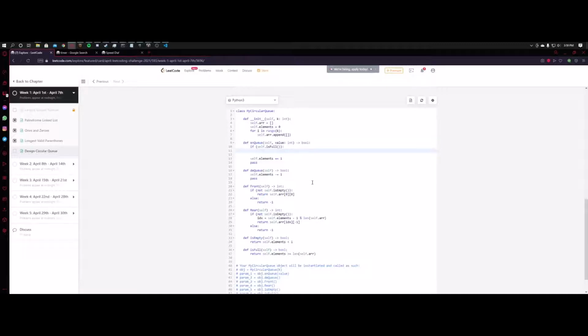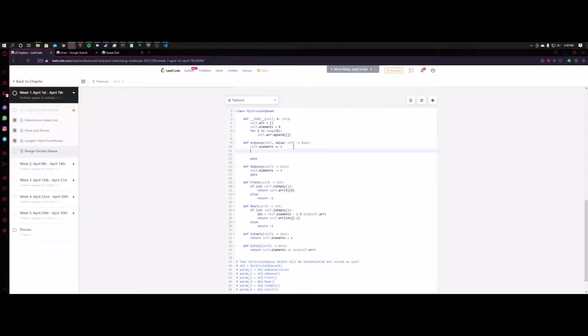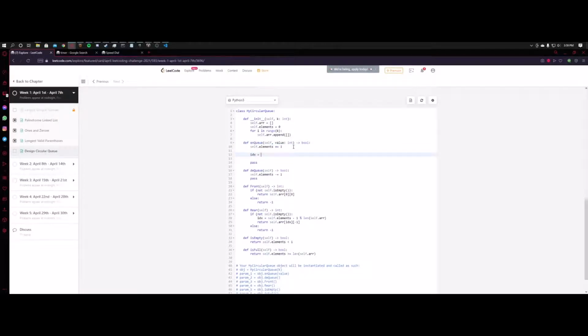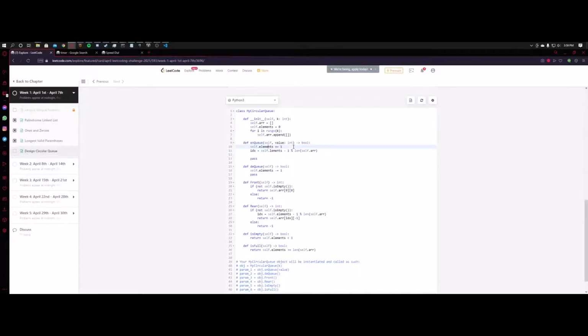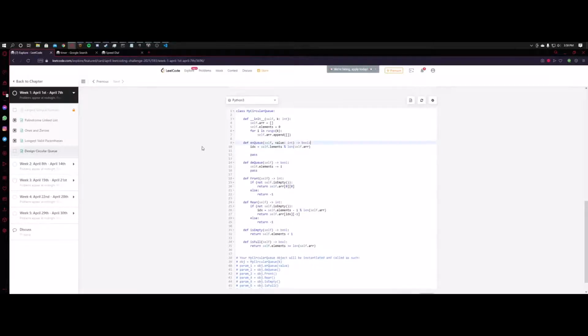So I think you do it after self.elements plus 1, and then you just do index equals self.elements minus 1 mod len self.r. So in this scenario, if you're inserting 6 elements, you would pre-add 1 because that's the one you want to add. So that's 6. I guess technically you don't have to pre-add and just get rid of this -1, and that would work. Just make it cleaner. Yeah.